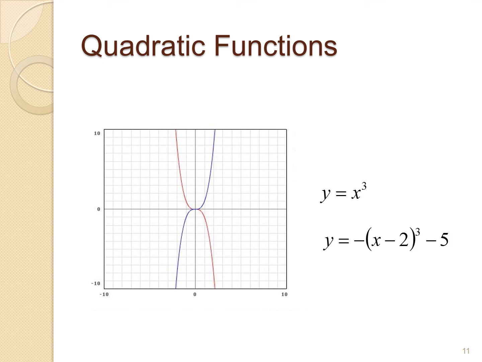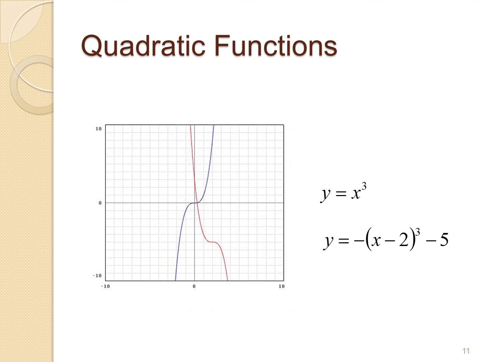And if you're going to apply all of this together, when you have y is equal to negative the quantity x minus 2 cubed minus 5, then it's going to invert it or flip it over the x-axis. And that's what the negative does. The minus 2 means it's going to shift it 2 to the right, the opposite direction you tend to think it should go. And then the minus 5 will move it in the y direction you think it should go, down 5.